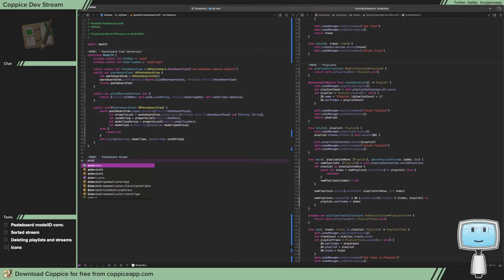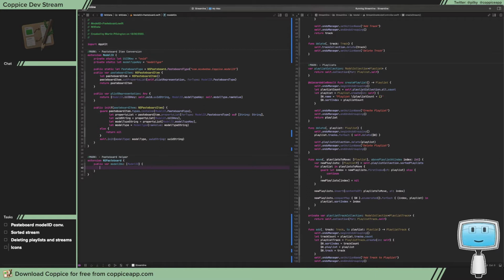So, what I want to do is extension pasteboard. And what I'm just going to do is a property, public var modelIDs, it's going to be an array of model ID, which is also going to be an optional. Actually no, that's not too great.